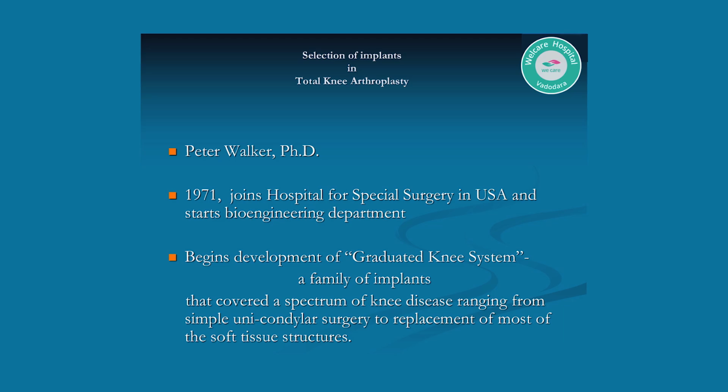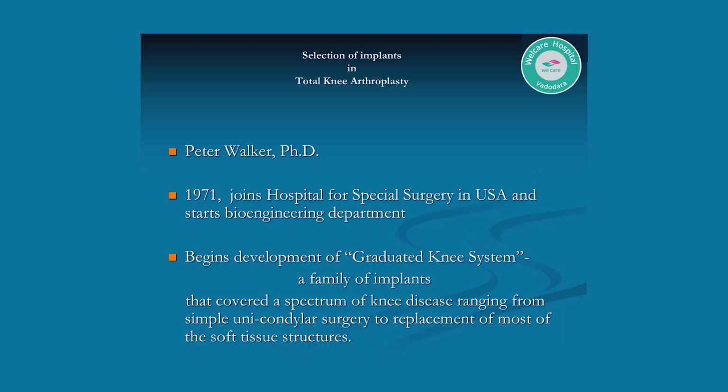And while Michael Freeman was doing his work on the knee side, that legendary name, John Charnley, in the same period, was doing his work on the hip side. Both of these were English surgeons working in England. Today we are focusing on the knee arthroplasty side and therefore the history of the hip we leave aside. Right. So, building on the works of Michael Freeman, in 1971, Peter Walker, a biomedical engineer, joined forces with John Insall and Chitranjan Ranawat at the Hospital for Special Surgery, and here started the real march of the modern day arthroplasty joint.